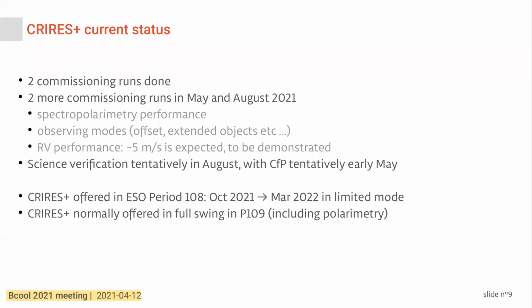We have to commission spectral polarimetry, which we have not tested yet. A couple of observing modes, like if you want to, for example, guide on a star which is not your target, and also do the adaptive optics on that star. And also a big chunk will be the radial velocity performance, which we expect should be around 5 meters per second, but this has to be demonstrated.